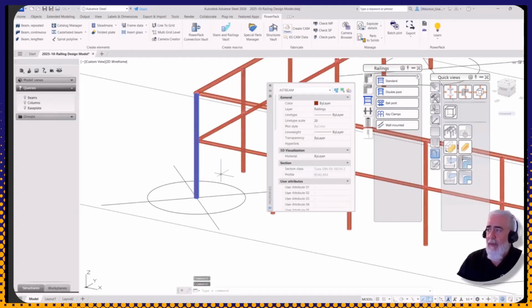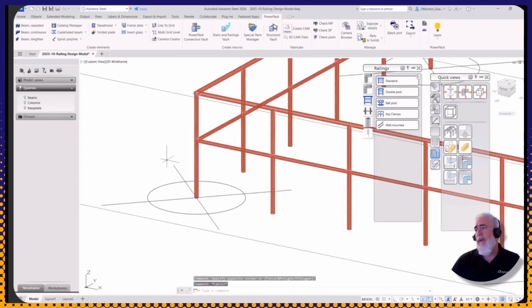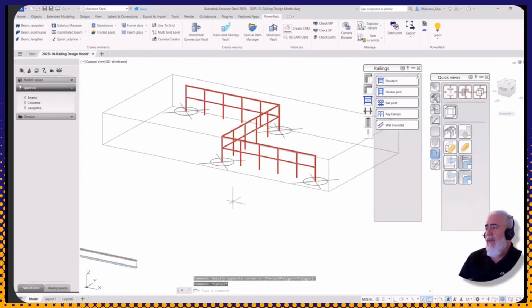But without a second post picked, you get only the AST beam, which means when I windowed across like this, there's only one post there. The logic inside the handrail is such that when you put one post on top of another, if you shifted it over exactly on top of the other one, it'll remove the one that's been duplicated, and you'll have the one post in the corner or wherever it is you decide to place it. So this gives us a very easy way to insert based on points. It could be existing points, existing elements, and you can place your handrail in, picking those points. That's method 1.